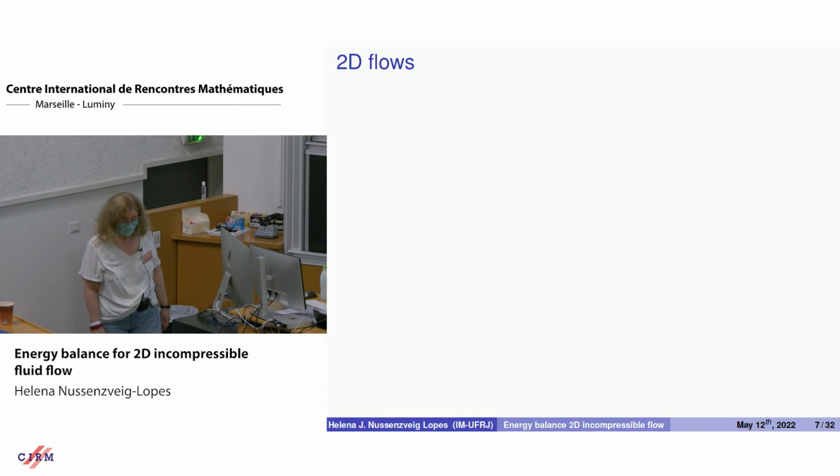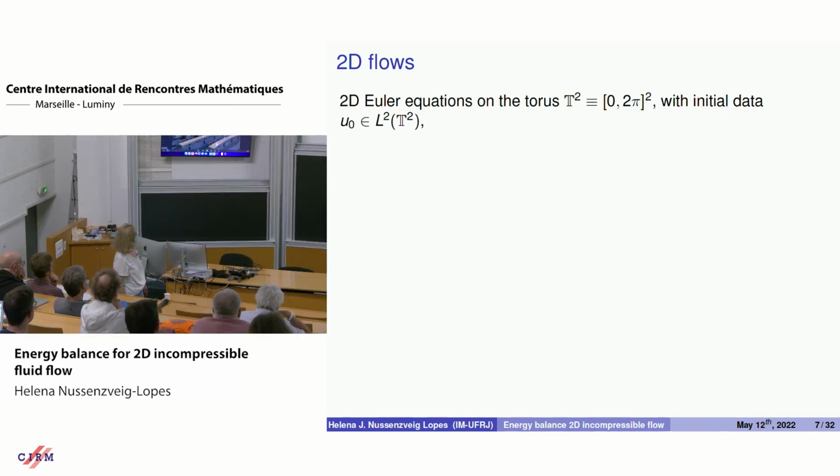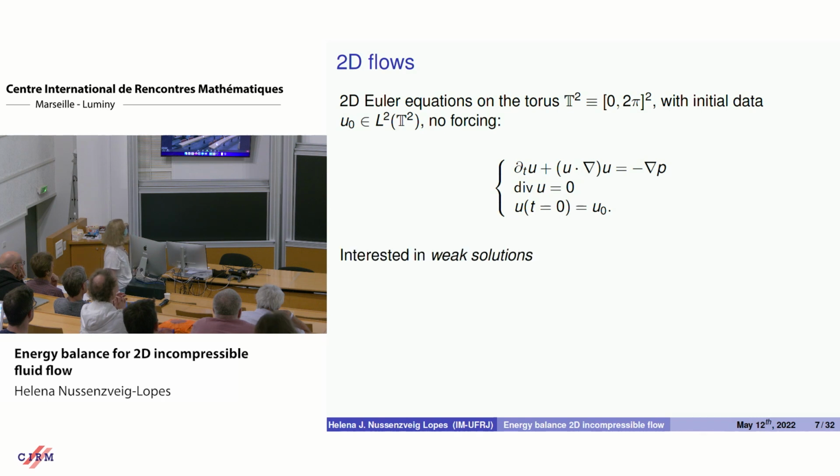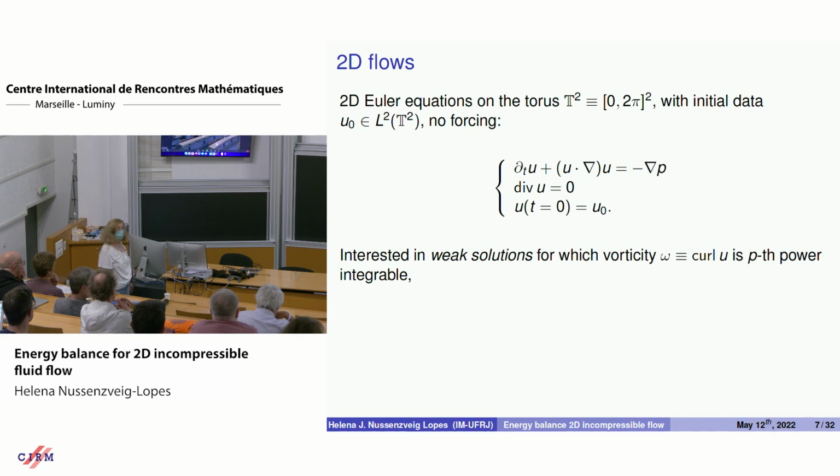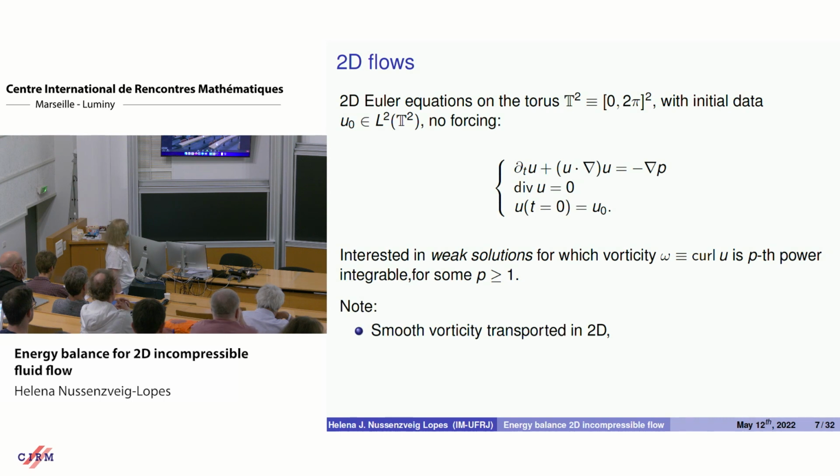Okay. Now I want to concentrate on 2-dimensional flows. So here we are, the Euler equations in 2 dimensions, and we're going to be looking on the torus for simplicity. Okay. So we're interested in weak solutions of the Euler equations for which the vorticity is some kind of pth power integrable, L^p, for some p greater or equal to 1. So since the vorticity in 2D is just transported by the flow, the velocity u, which is divergence free, the L^p bounds are preserved by the evolution, and so this is a problem that makes perfectly good sense.